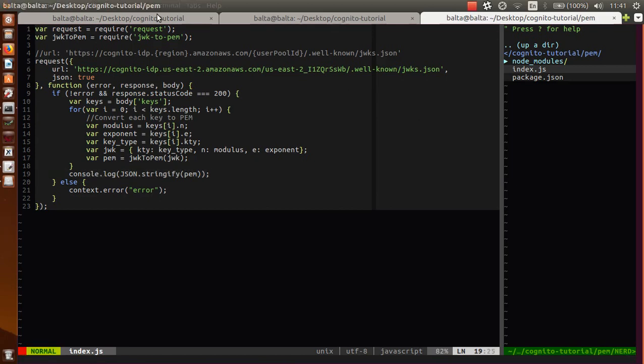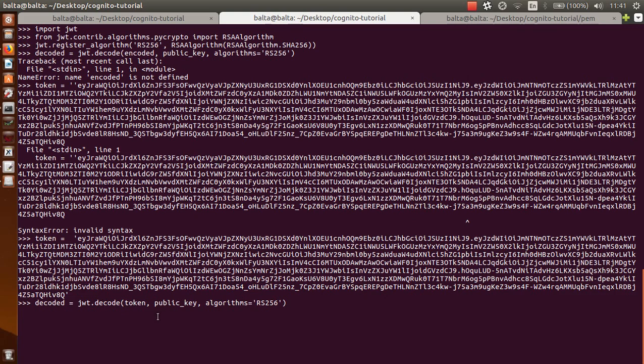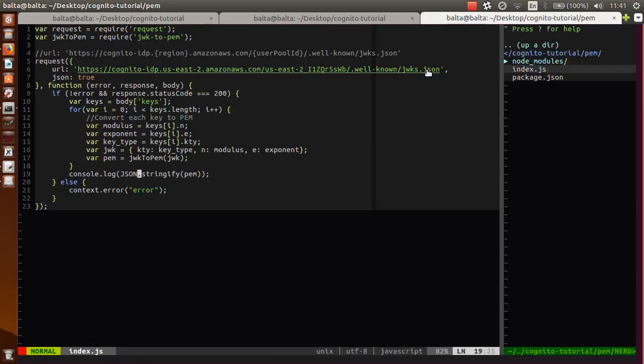This is our public key. So it's important just to write this URL here. You need to go to this site, and you need to specify your region. For us this is US East 2, and specify your user pool ID. We find our user pool ID in our first tutorial.